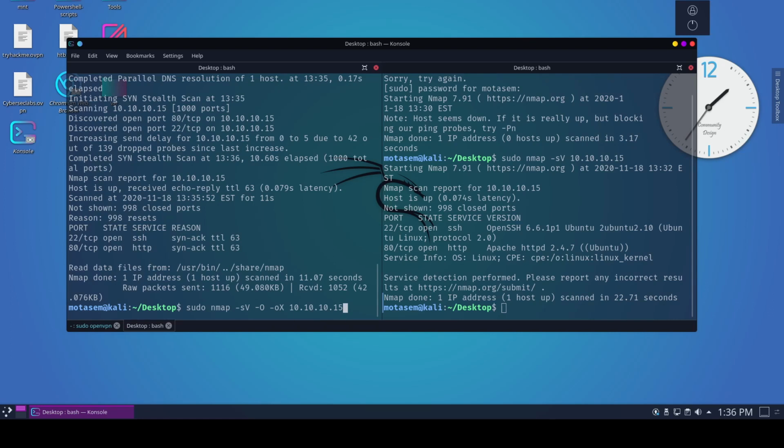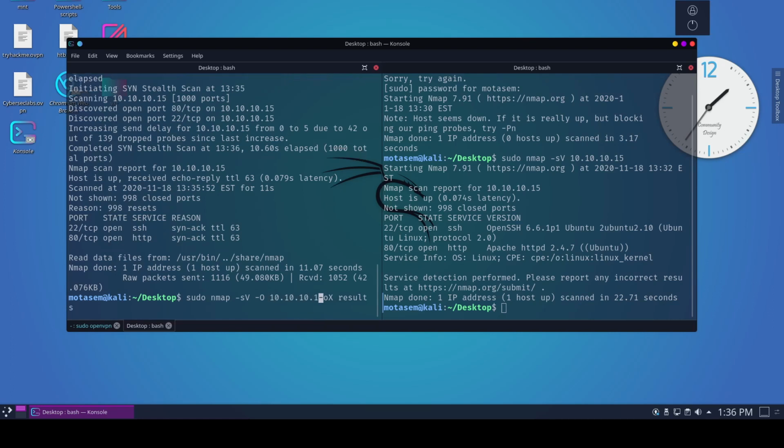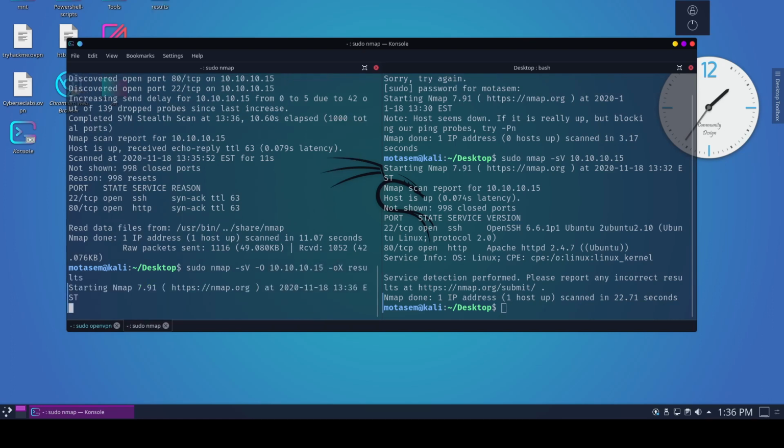Here we need to specify the file name, results, and here specify the target. As you can see, the file has been created here, results. The file will host the details of the scan. If we, for example, type cat or nano results, we're not going to do that now. We're just going to wait for the scan to finish and then open the file.